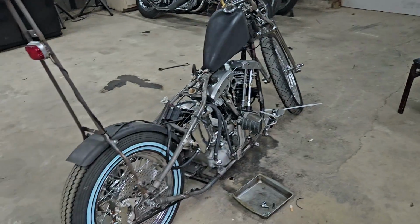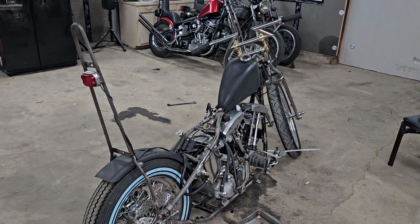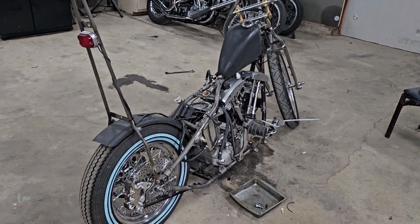But anyway, I'll have it on the lift, try to get it put back together and try to get it fired up and see if I fixed it.